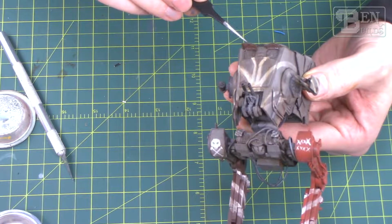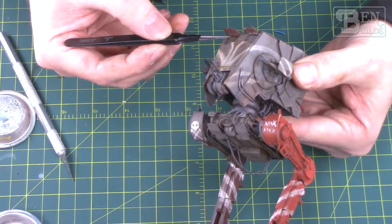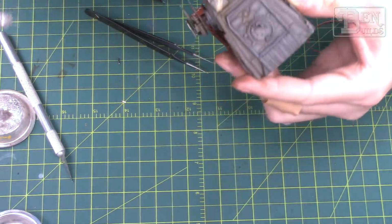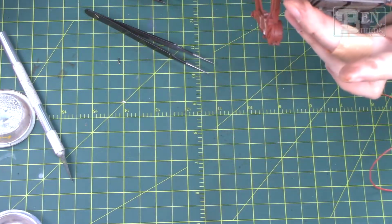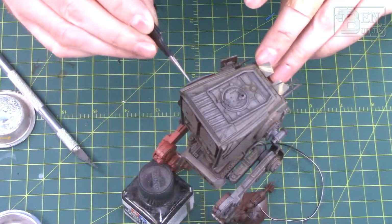So I think the first thing we're going to do today, guys, is go into that time lapse and finish stringing all these cables. I'm going to wrap them around the weapon pylons. I'm going to try to glue them to the underside of each of those armor platforms. And I'm hoping that that's going to give us a really cool, very organic, very field modified type of look. So that's what I'm going for. Let's go ahead and kick it into that time lapse. Hopefully this goes well. We can see how it looks. All right, guys, let's go ahead and get this started.